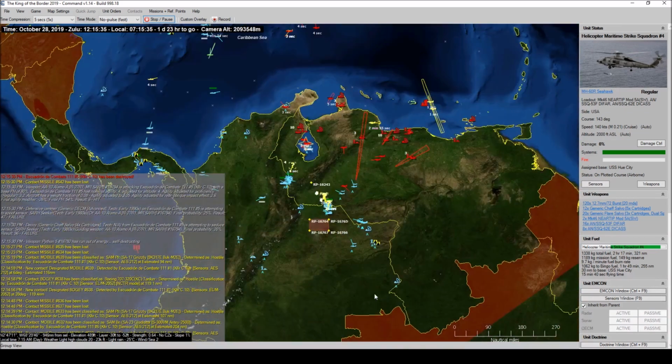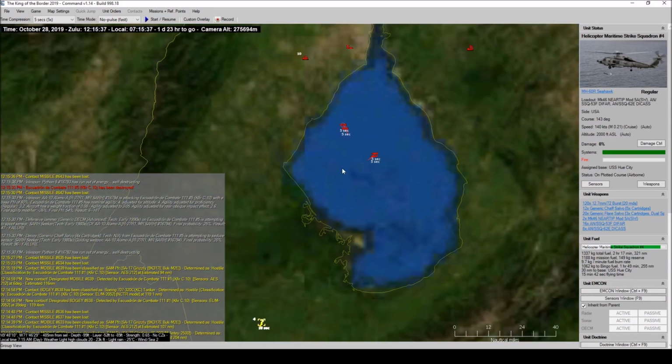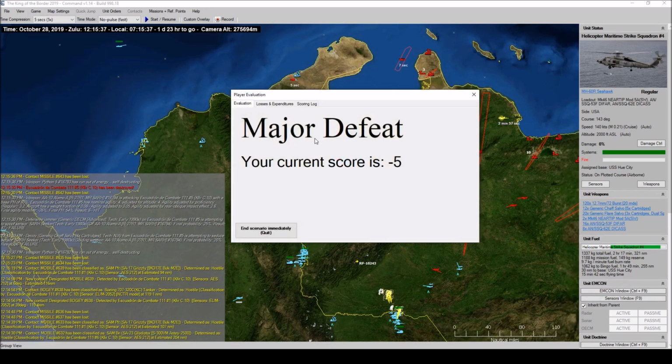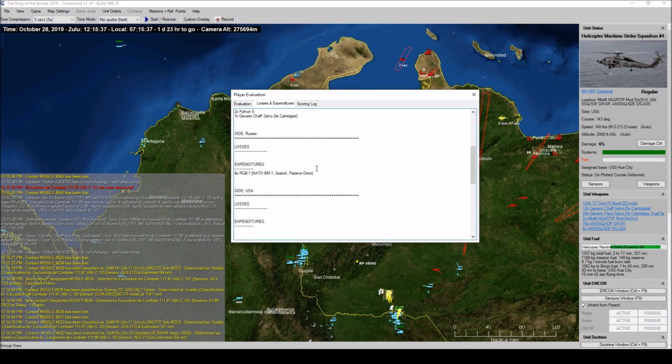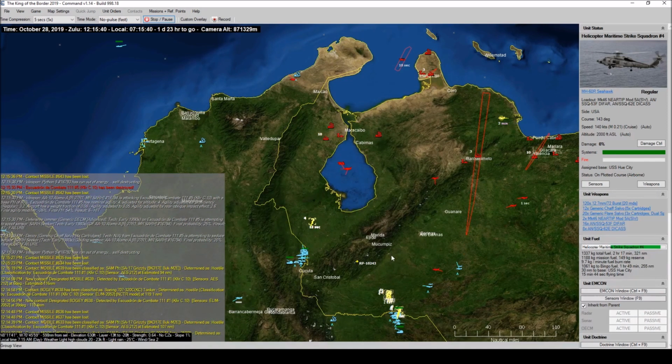Okay, the first loss of the day has occurred. Colombians have lost their Kfir that was over this little bay here. Don't think it killed anybody in return. Let's just take a quick look here. Again, the game log moves so quickly sometimes it's hard to keep up. And we can see from the losses here, indeed, the Colombians have suffered the first loss of the day. Off to a bad start.